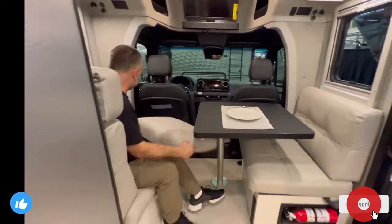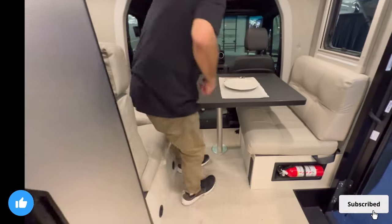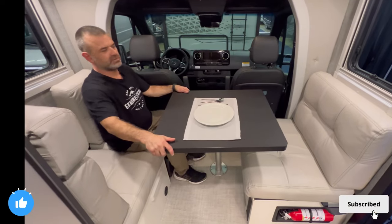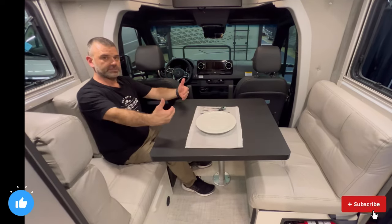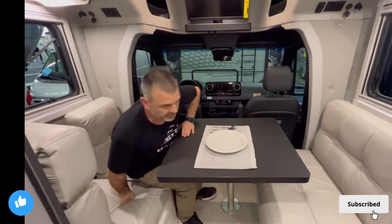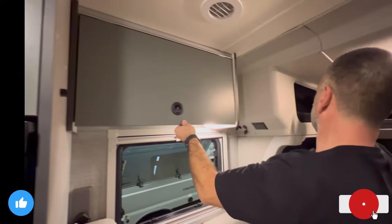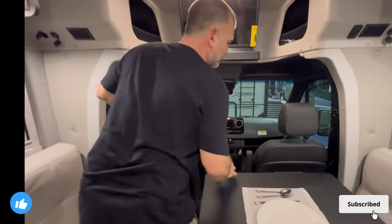When the table becomes a platform, you get about a 30 by 78-inch lounging area — pretty generous. Michelle and I were chatting with a friend yesterday and we had four adults in here easily; we could have comfortably seated six people spinning the chairs around to enjoy a snack, a meal, or some cards. There's generous storage up top. This is also where the thermal blanket is stored — it clips around and isolates the cab from the living quarters.